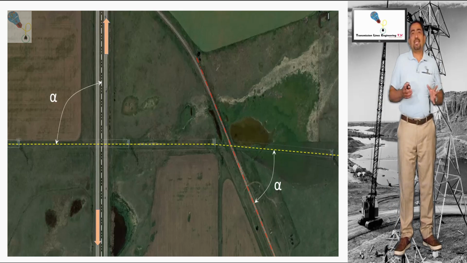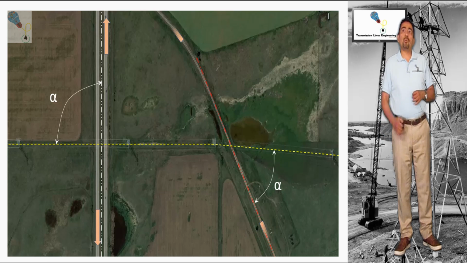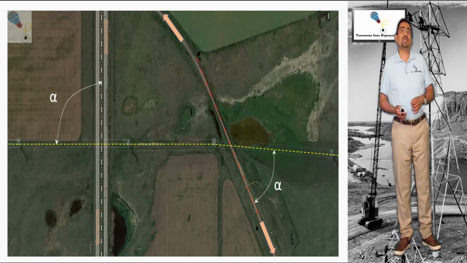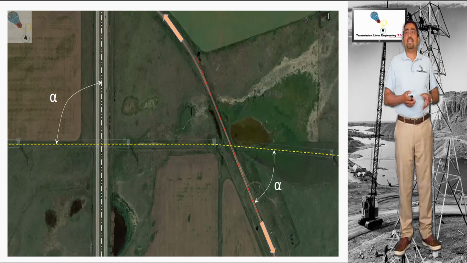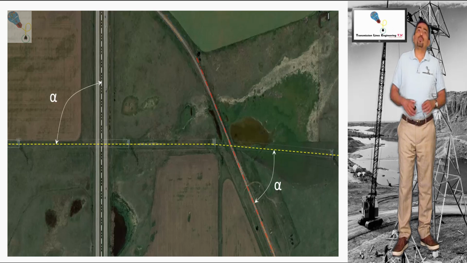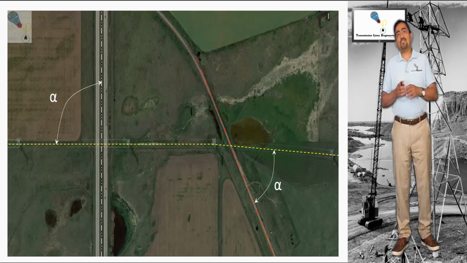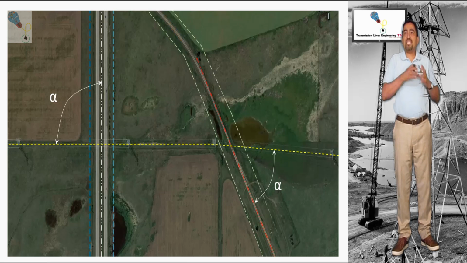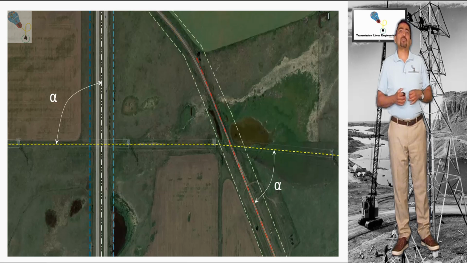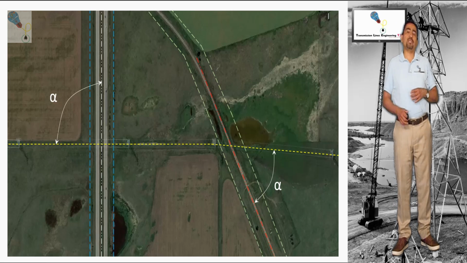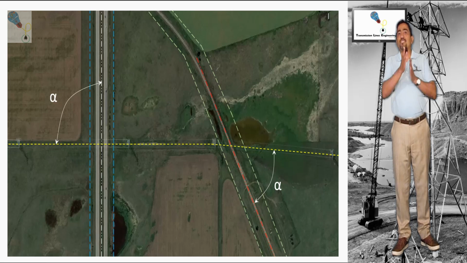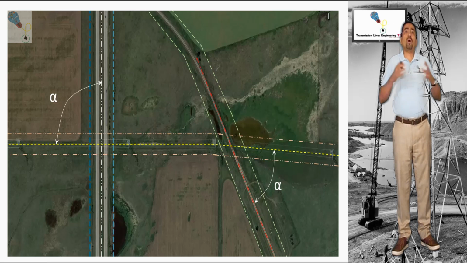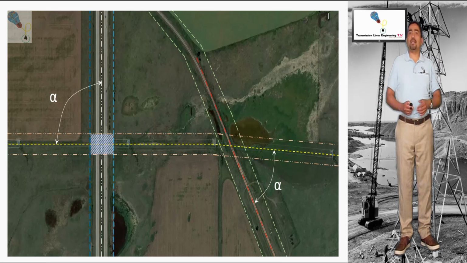We need as well the destinations of the crossing to both sides, to the nearest populations in the case of roads or railways, or pumping stations in the case of pipelines. We need as well the identification of the limits of the right-of-way of those crossings at their intersection with the central axis of the transmission line. Not only on the central axis, but also its projection to the full width of the right-of-way of our line.